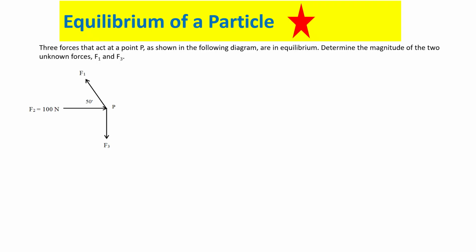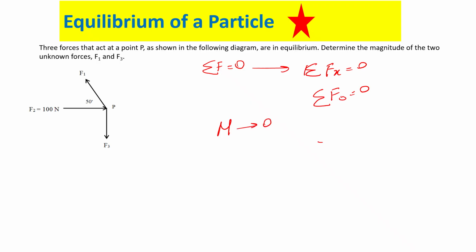Okay, so equilibrium means net force is 0. So net force is 0 means if you add all the forces in the x direction, that is equal to 0. Sum of the forces in y direction also equals 0. And the other thing is rotationally, the moment about any point also should be equal to 0. Am I right? Otherwise it can rotate. So these are the three equilibrium conditions that you are going to use.